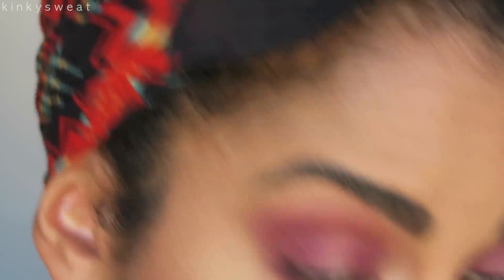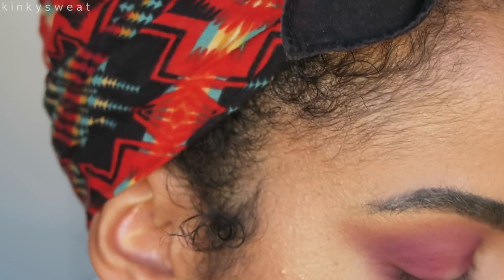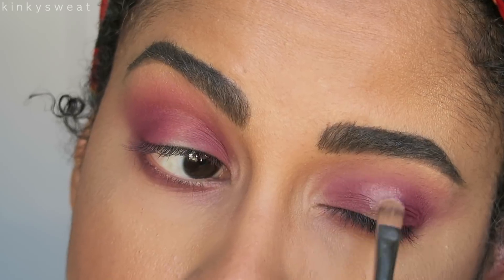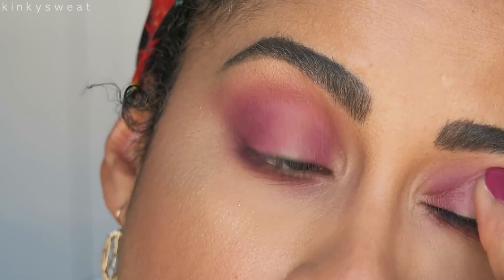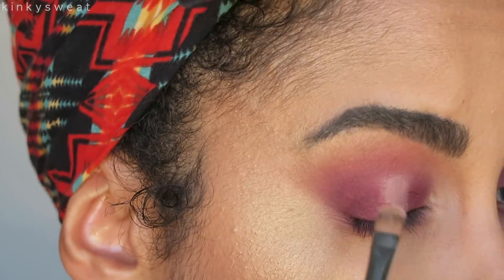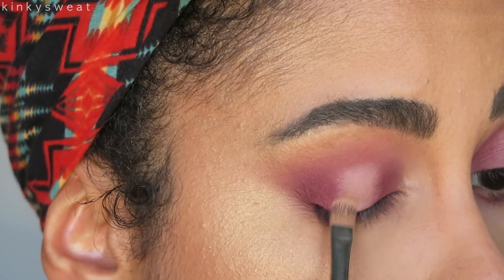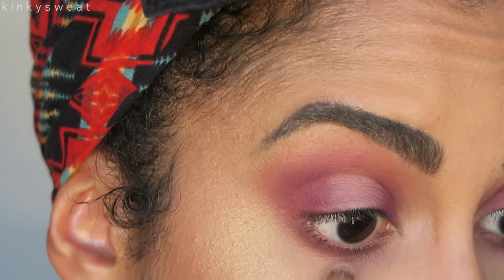Going on my Morphe M421, one of my go-to brushes for carving out my lid. With the concealer shade it's dry formula, so I just stamp — boop, boop — and use the edge of the brush to lightly map out the top of my crease, then use my finger to smooth it out. That's as defined as it's gonna get on my lids. If you want a cleaner, crisper line rely on your liquid concealer, because this formula will drag and move the matte shadow if you try to do precise lines.